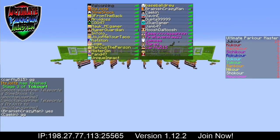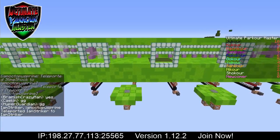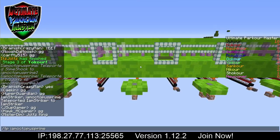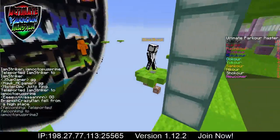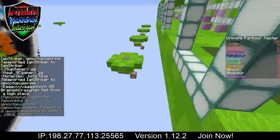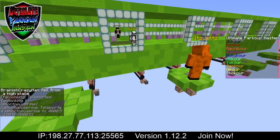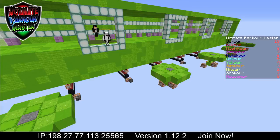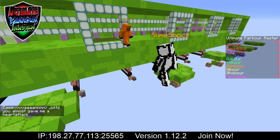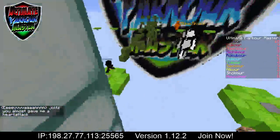Slime and Jolts, have both you guys made it to stage 4? This is my first attempt. I've been to stage 5. I'm the only person who's been on stage 5. Well, Jolts, it's his first time. Wow. All right, guys. Jolts, you're the second person to ever make it to stage 4. Am I correct? No, Khan got it last time. Okay. You beat this one, then you'll be... Here is your preview run for stage 4.